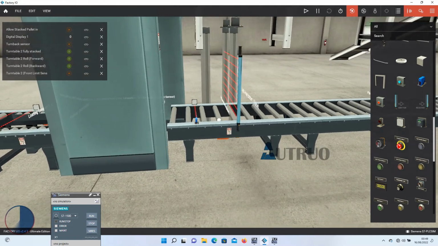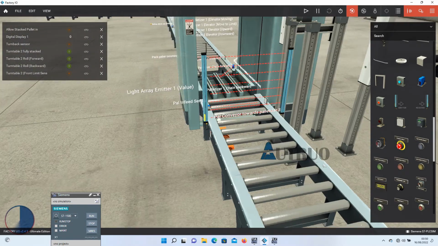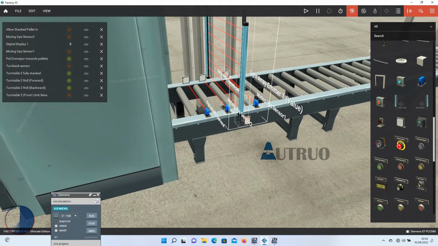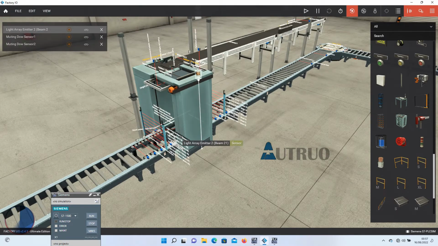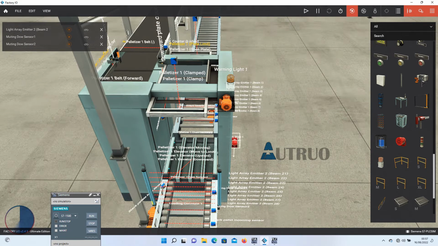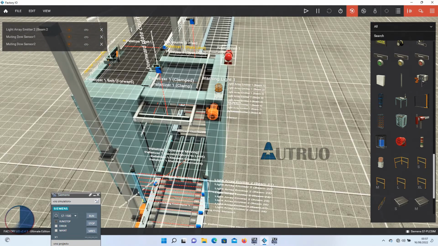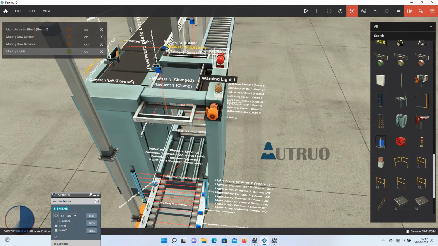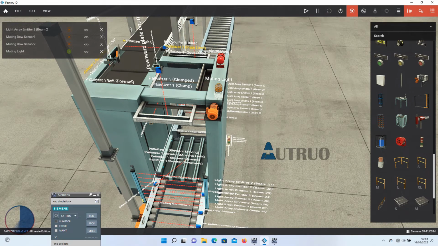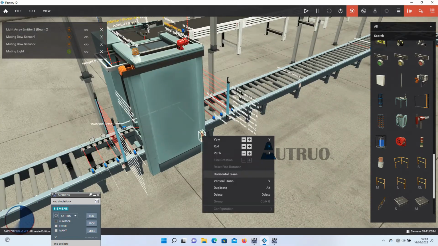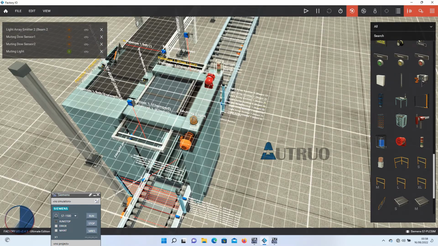In the muting system, I will be adding a set of beam, receiver and sensor here. A muting light will also be added. This will indicate when muting is happening. And a siren will be added too. This siren will be activated when the muting ray is tripped. And finally, I will also be adding a stack light that changes in respect to the muting activities.